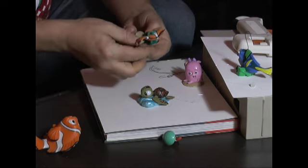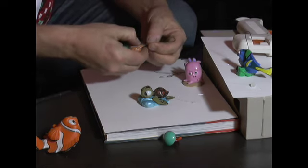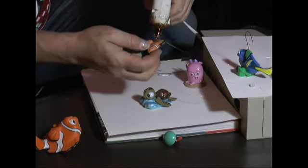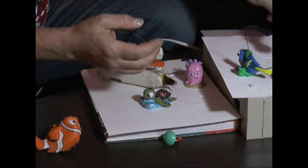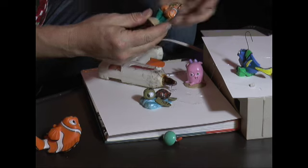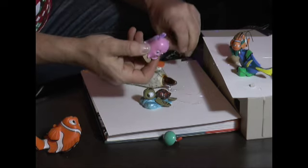And then we take the Nemo. Okay, it's a great ornament. We will make a great ornament. Again, because Nemo's kind of flat, on the top I'm going to glue. I use hot glue guns because it dries really quickly and clear. It usually holds permanently. Sometimes you have to redo them. Put that there. If it starts to slip, you might want to hold it for a second. So I'm going to put that down. I'm going to put it on the side actually because the gravity will keep it in there. This little cute guy here, he'll make a great ornament.